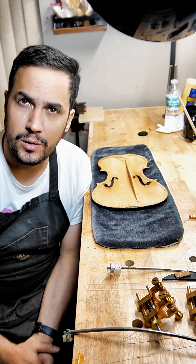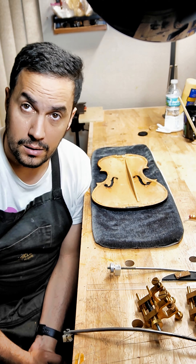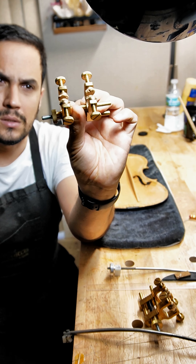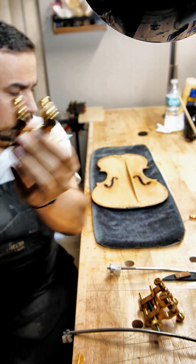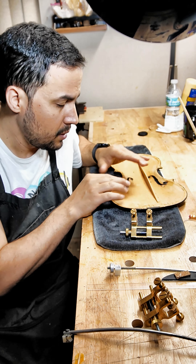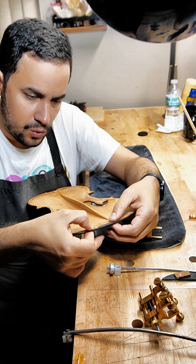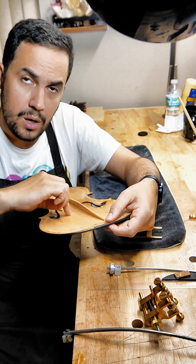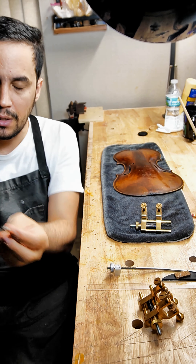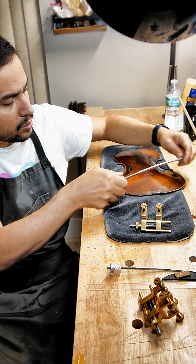Hello guys, this is the second part of the video I was doing about the Swampo Spash. Today we are going to glue the main crack. For this restoration, for this gluing back, we need these tools. There's a clamp used for corners and cracks, but it's also very good for a fresh crack like this one. We're also going to use this top plate clamp, or it could also be a bottom plate clamp.